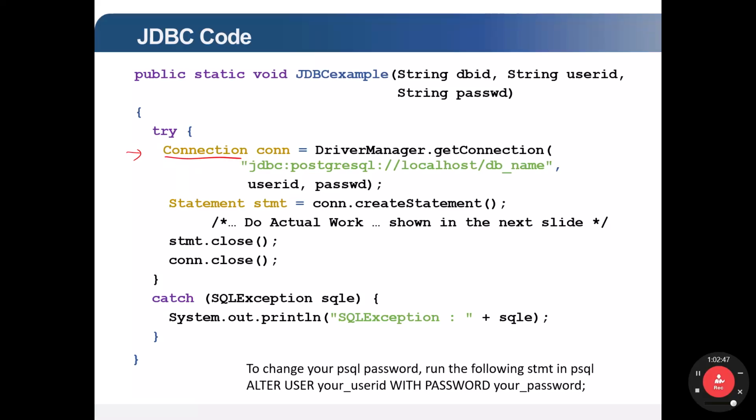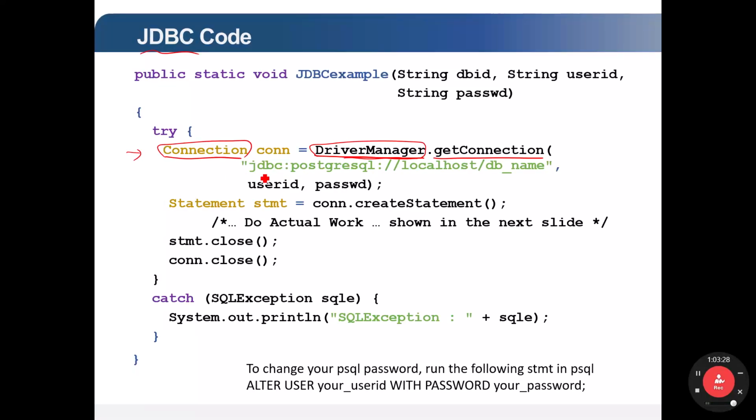So this is a data type that is used by JDBC. It is used to store database connection metadata. And this is a class name. To make a connection to the DBMS, we need the DBMS driver code, and this driver manager is managing the database connection and driver. Anyway, this is the class name, and getConnection is a method defined inside this DriverManager class.